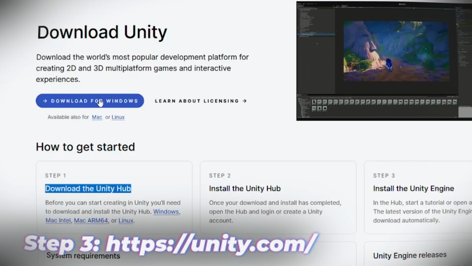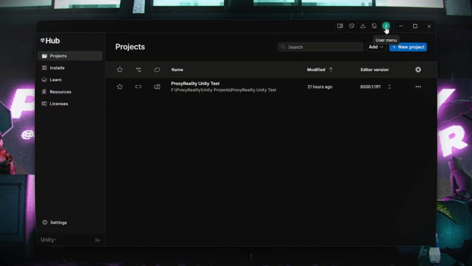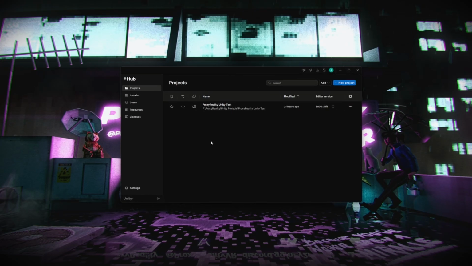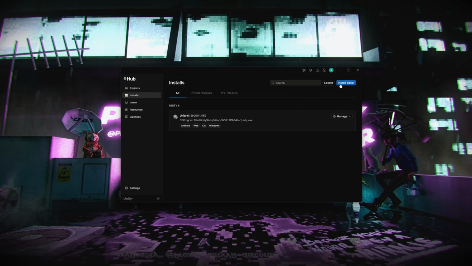Next, download Unity. Go here, download Unity Hub, run the installer, log in to your Unity account that you sadly will have to create because everything requires an account nowadays. There. Now, let's get us the engine installed.